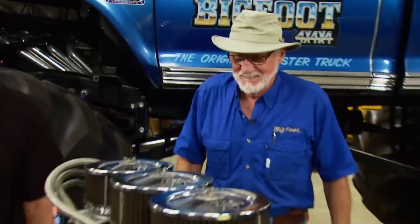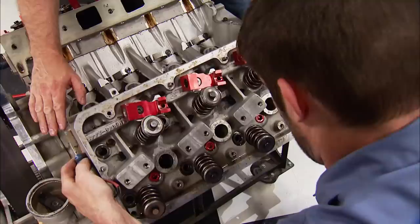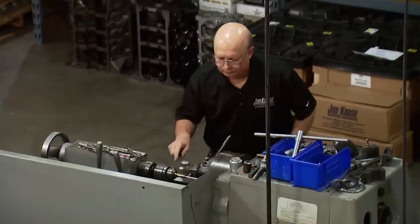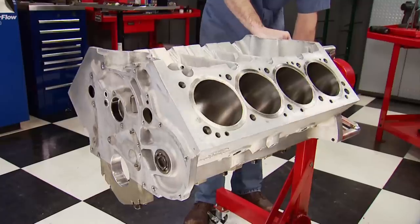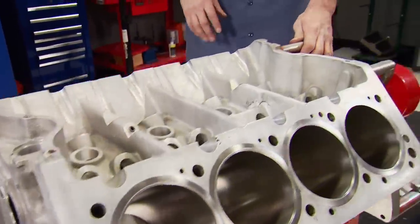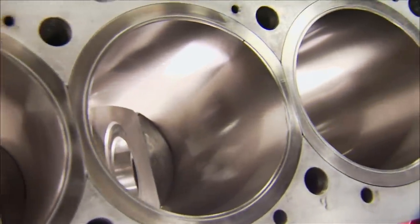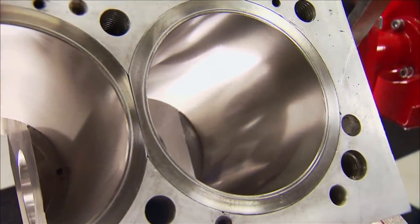Mike and I took delivery of the original 640 cubic inch Allen Root Big Block Ford with simple directions: don't hurt it. So we disassembled it, taking notes and learning about the technology used 30 years ago. The foundation is this Ford Racing aluminum Big Block designed by Allen Root. It shares the same characteristics as Ford's 385 series engines — the 429 and 460 Big Block. It has a 4.377 inch bore with freshly installed sleeves from Cozzi, which are slightly smaller than original, but we gain tons of rigidity in the block structure due to the thicker-walled sleeves.